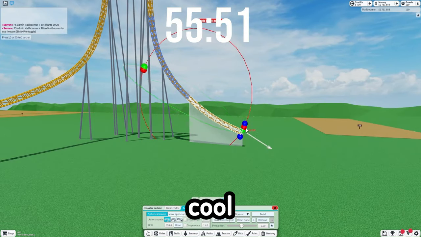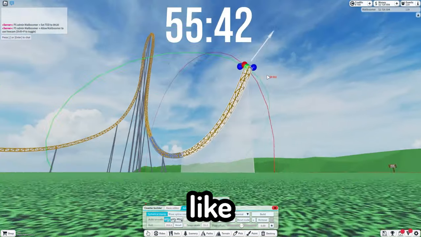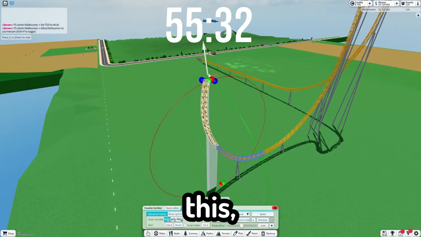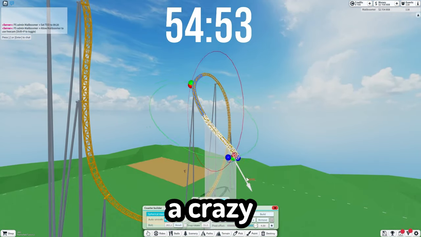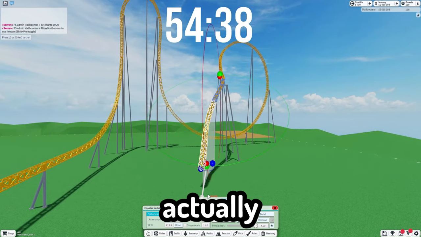I think this would be a pretty cool element on a real-life coaster. I don't think there is any top hats like this. If you don't know what a top hat is, it's an element where it shoots you up like this and then sends you back over this way. So, we're gonna go ahead and out of this, go into a massive inversion. I think something like that is cool. We can even do a crazy element where, while it's falling, we have it go into an inversion. Oh, man, that's actually insane.